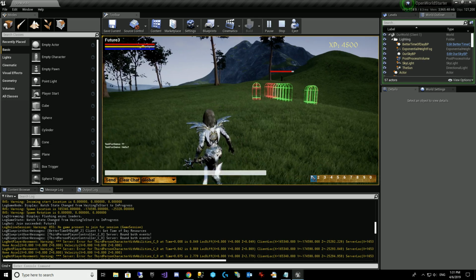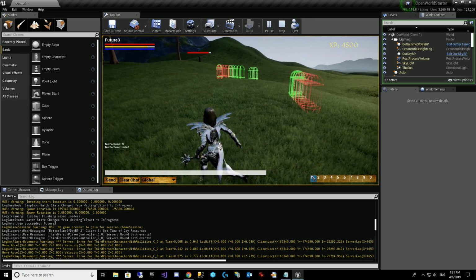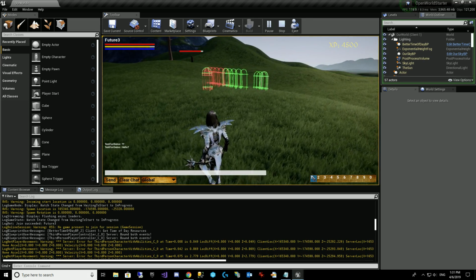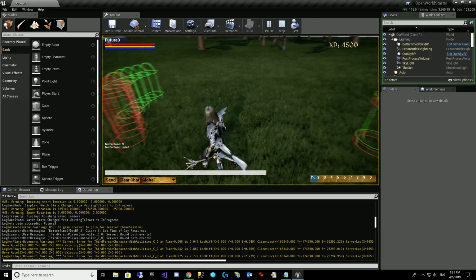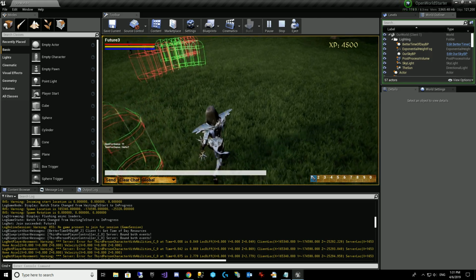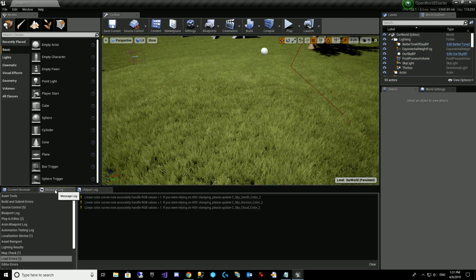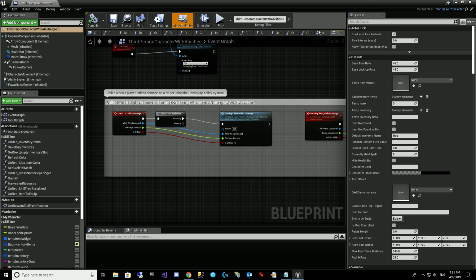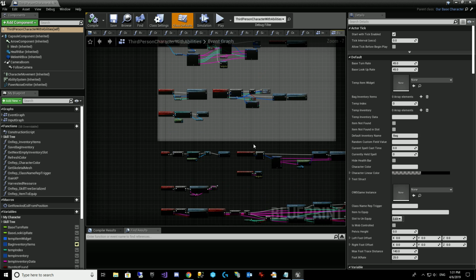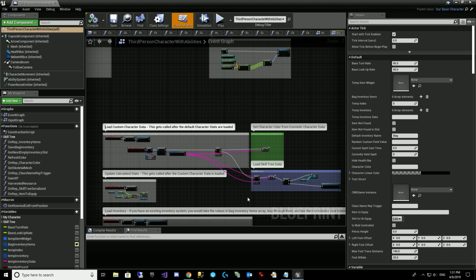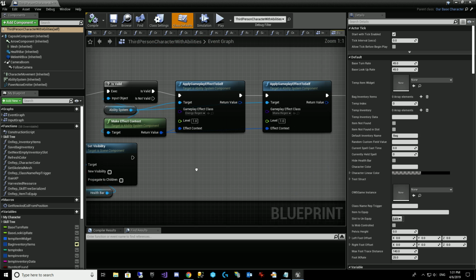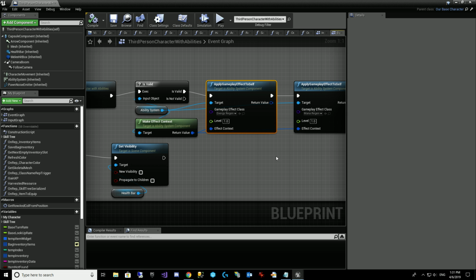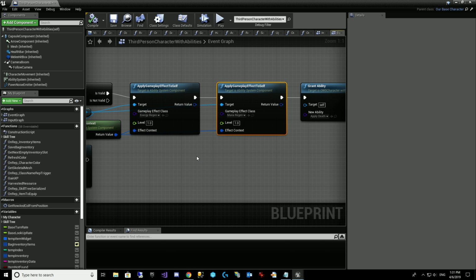What other abilities we've got? This might have helped us find another bug. See what's turned on automatically. Okay, so we turn on energy regen and we turn on mana regen.